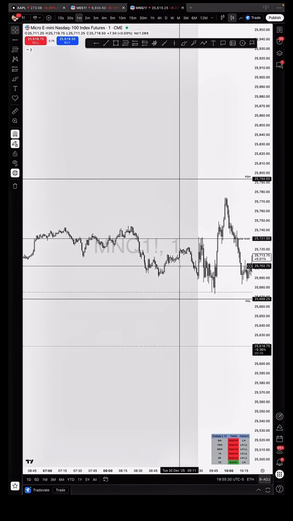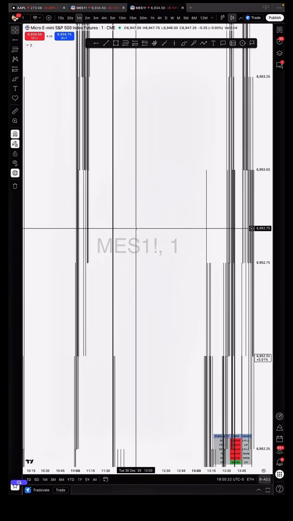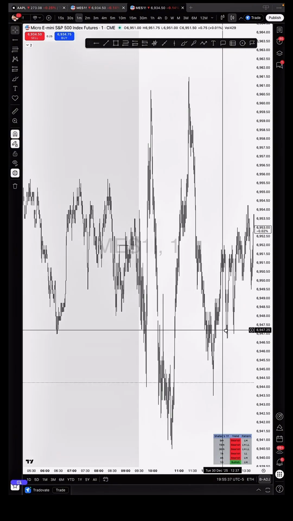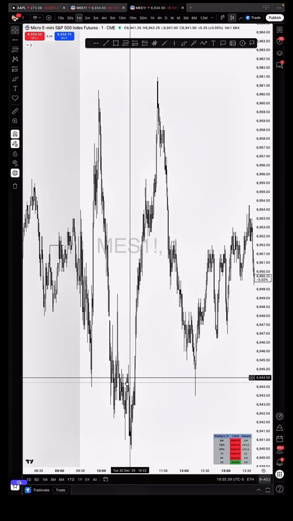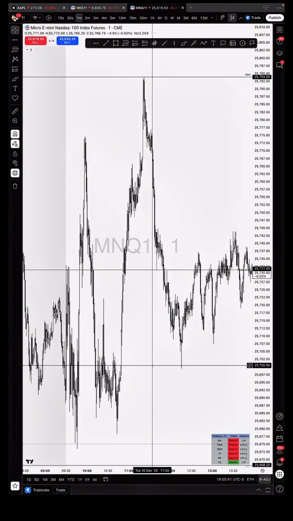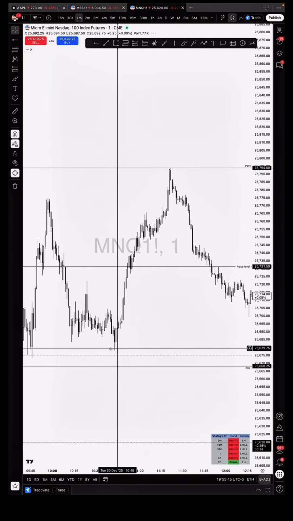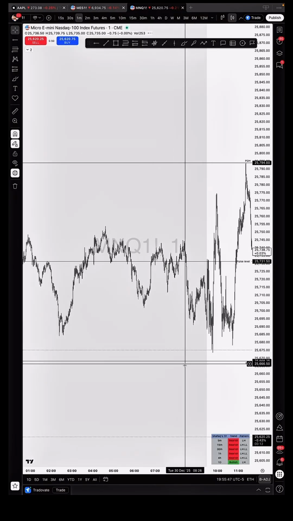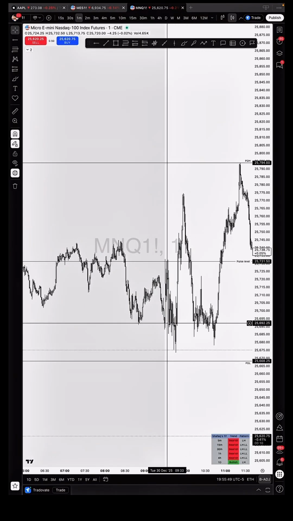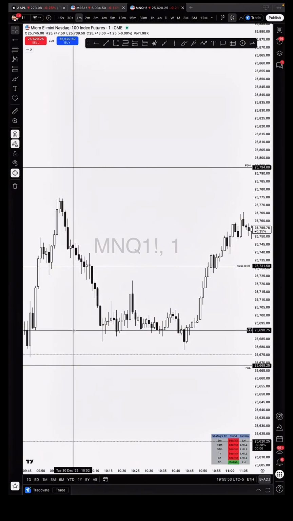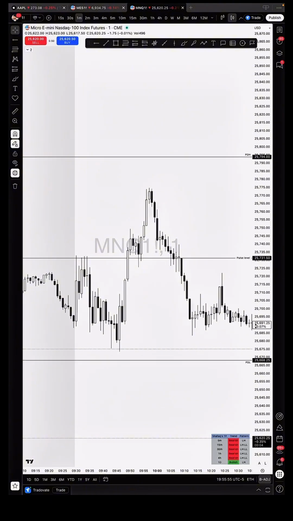ES, if you check ES, let me bring ES up for you. If you check, ES took the low, but not NQ. You could tell from here, ES had a strong SMT, but NQ did not take the low. So this was my confluence behind that. Compared to this equal low that we had, ES took it way earlier than NQ.